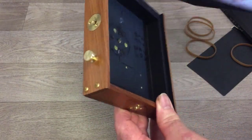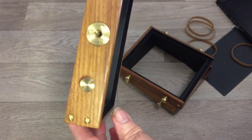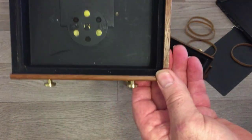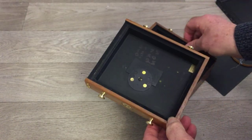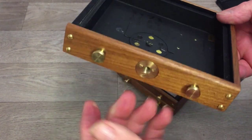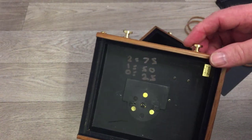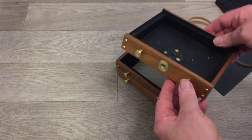All the panels come with, obviously, the brass connections for putting the elastic bands on, but they all come with standard size tripod sockets. That's for portrait, and that's for landscape view. As I say, all the panels have them. They're very well built cameras, beautiful hardware, beautifully finished, brass fittings, nothing's going to rust, and a camera like this is going to last you a lifetime. The only things that can break, and do break, are the elastic bands, but they're very cheap to replace. Just carry a bag of elastic bands with you when you go out with the camera.